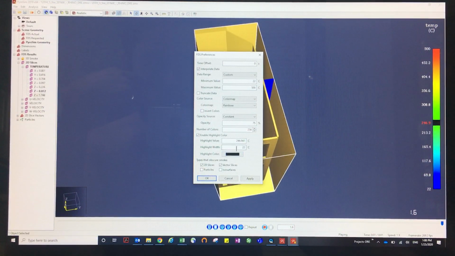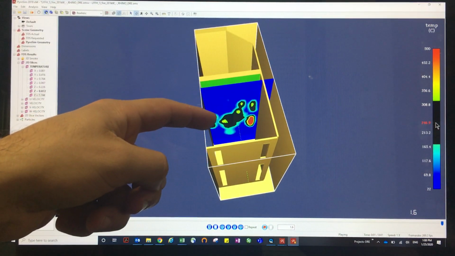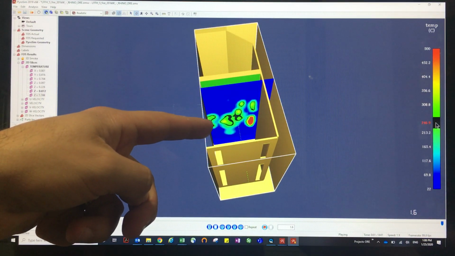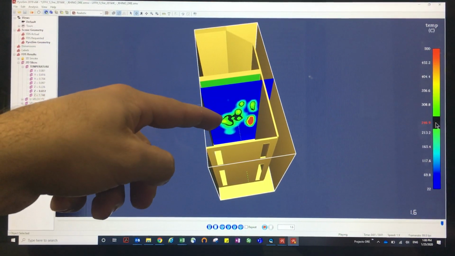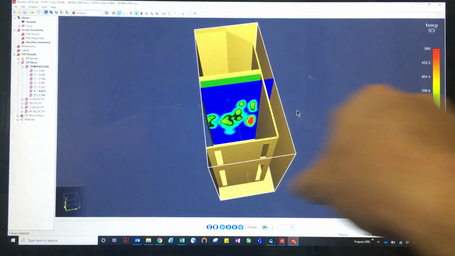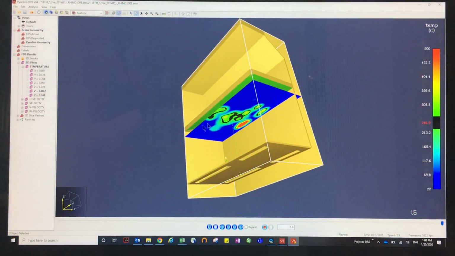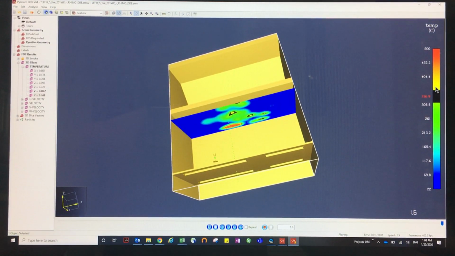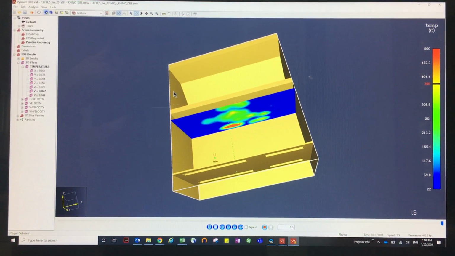Highlight width. I don't know, didn't work, but it's just easy. You can just scroll up and down, and that changes the range. So I think just to make it a little easier to show the results, the bigger the band, the better, so that we can show that the area that is under this parameter and this range of temperature is bigger. It just shows graphically better the results, I think. Anyways, you get that point. You can play with that. And that's pretty much it.